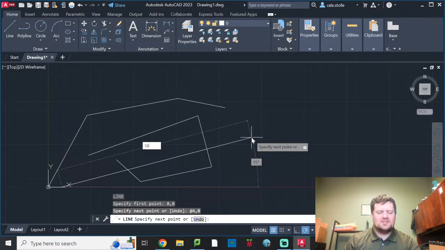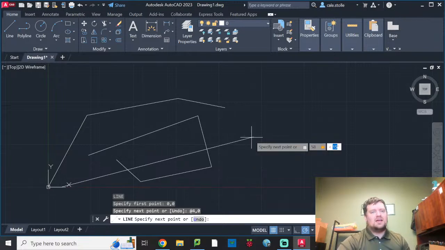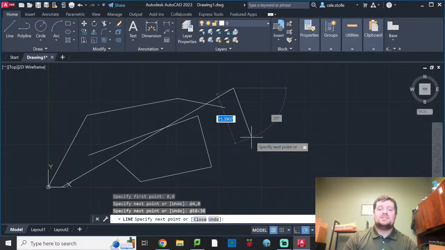I believe it's a less than symbol, so shift, comma. Now this will allow me to draw an angle. So here I can draw it at 58 at an angle of 30 degrees. And that's another way of drawing a line. So there's a lot of different ways that you can input the points on a line.